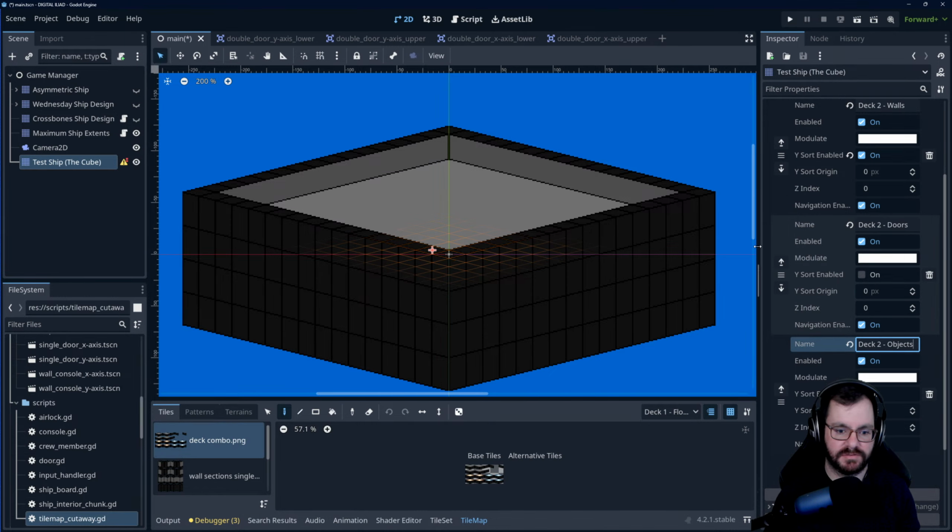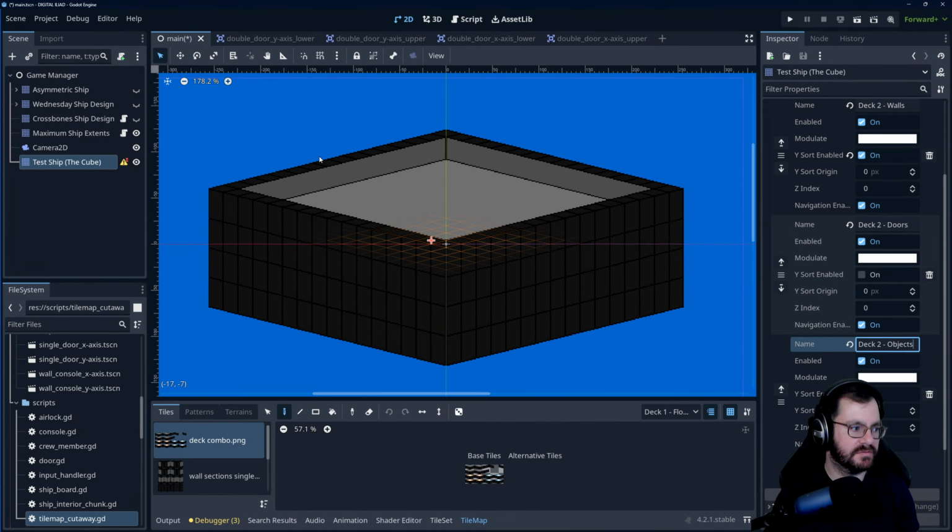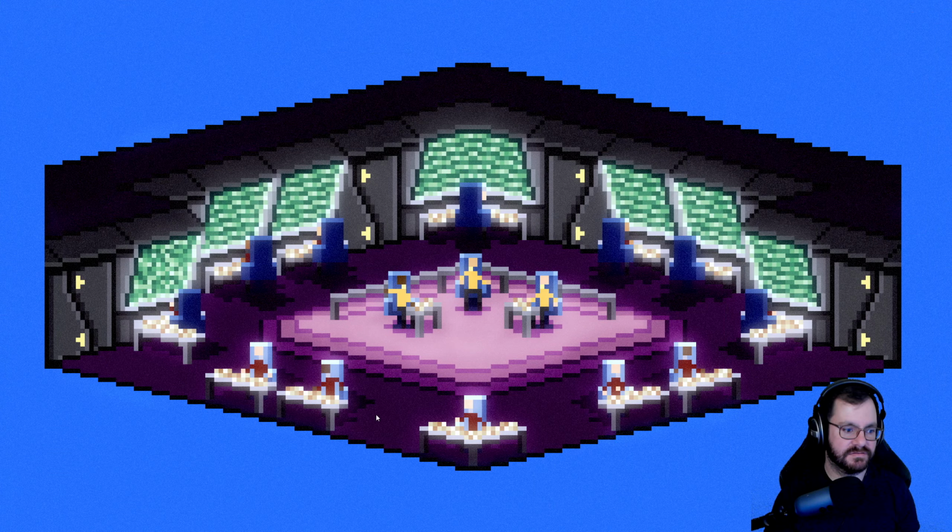Odaria, hey, welcome to the chat. What am I building here? We are building an FTL-like. We're building a game kind of like Faster Than Light. We're going to do kind of an isometric 2D version of the game FTL Faster Than Light by Subset Games. This is kind of a little cover art piece of like a Starship Bridge. This is kind of the art style we're going for.